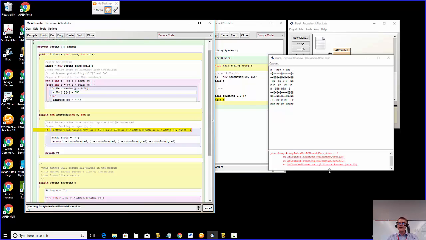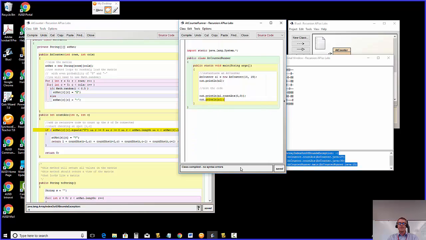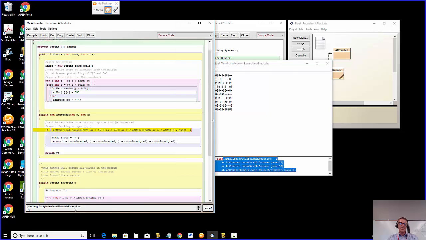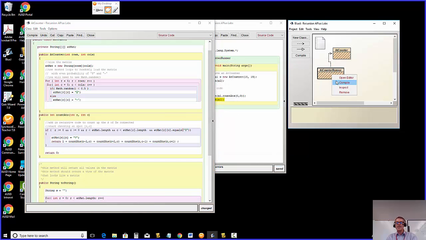Look at the yellow highlight. Look at the red error messages. Okay, all over the place there's error messages because we're out of bounds. You've got to check to make sure you're in bounds first, before accessing that position. It's a lot like you can't divide a numerator by a denominator unless you know the denominator is not a 0.